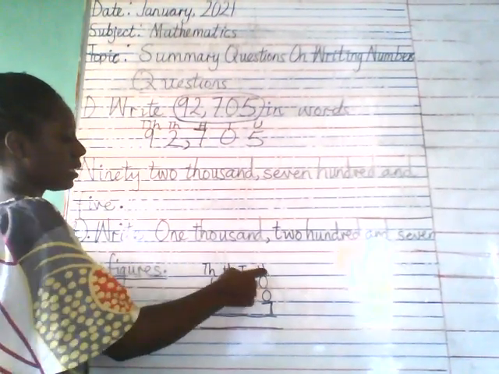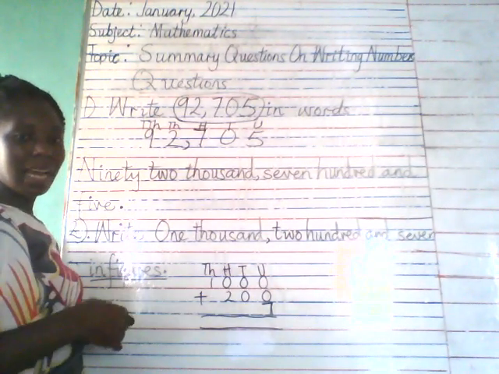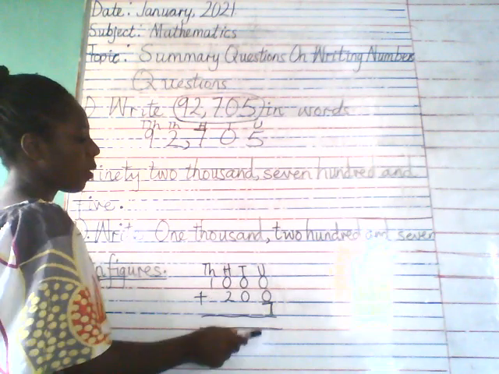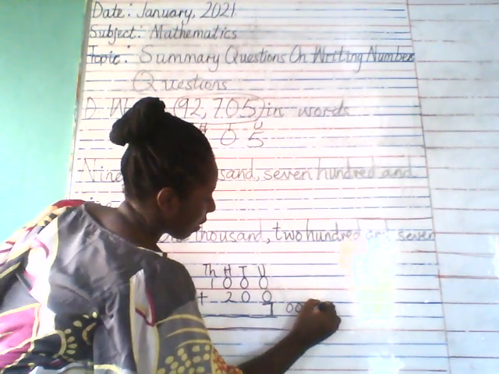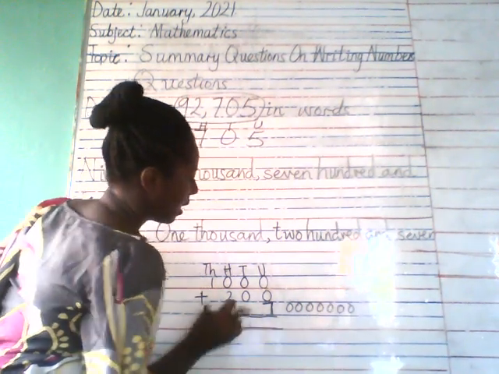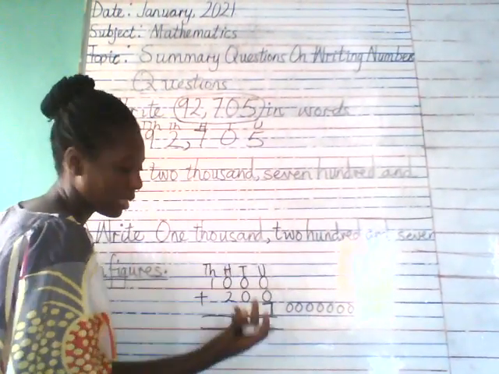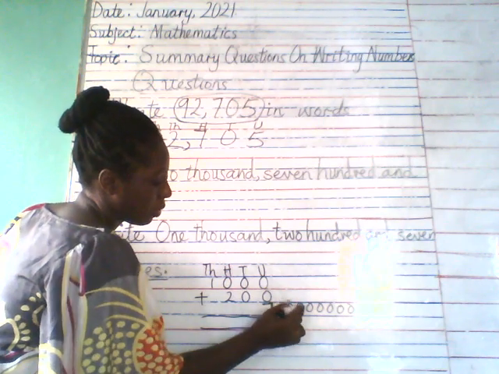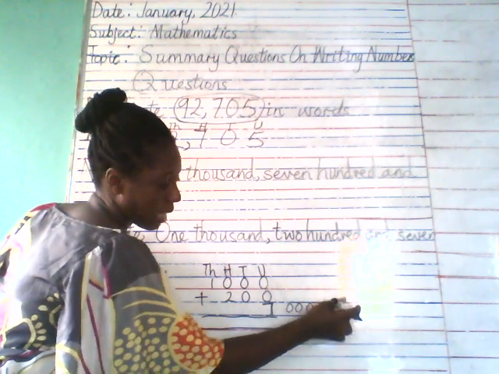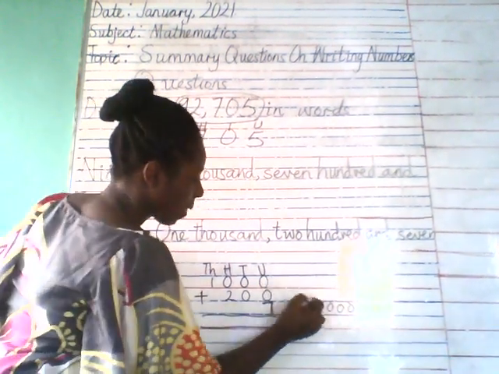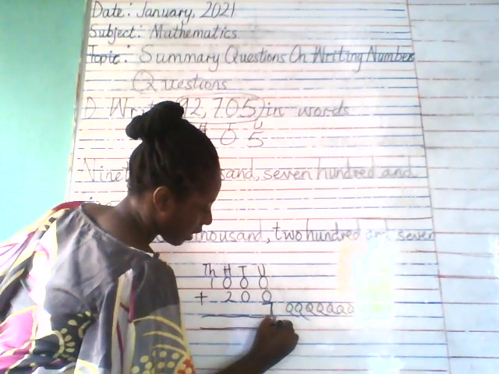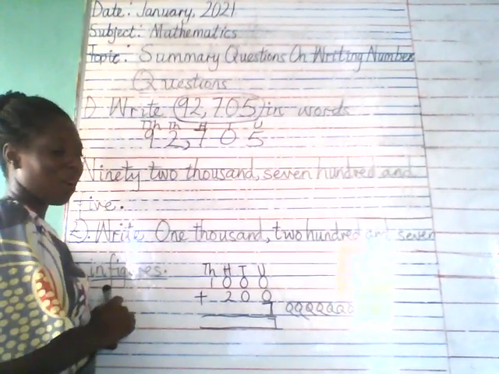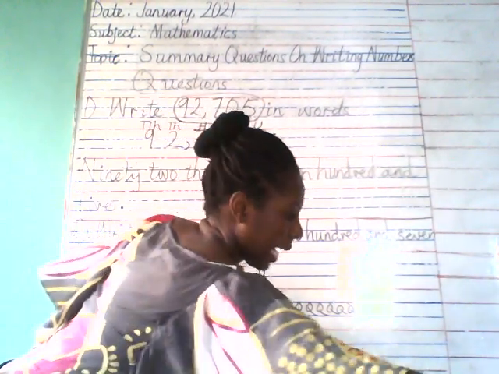0 means nothing. 0 plus 0 is 0, plus 7. 1, 2, 3, 4, 5, 6, 7. The second 0 is nothing. So plus 7, let's count and see what we have. 1, 2, 3, 4, 5, 6, 7. So it will give me 7. And where I wrote my 7, I clean my counting.